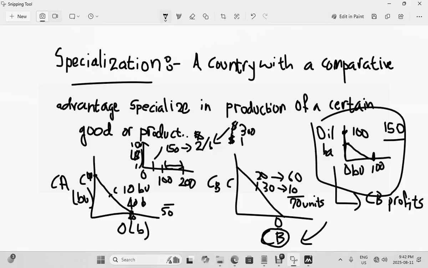As a result, now you have $100 that you lose because of import, and $300 you gain because of export. Which means your net profit over here is 300 take away 100, which is $200. So $200 altogether, not per unit. We calculated the per unit price over here, which is $2 per bushel, and this is $1 per barrel, which means this is $200 in profit. All right, so this is how country A will profit from selling corn and importing oil.